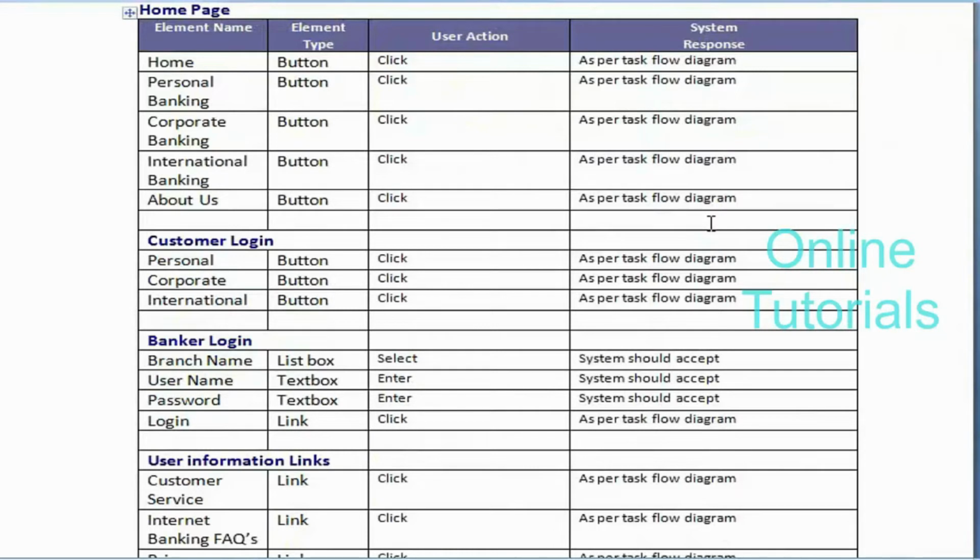Page elements is like the snapshot which we have seen. Based on that, what they are saying is that on a home, for example, personal banking, what element type we should have. For example, whether it is a button, text box, or link. So it basically gives a developer an instruction on what kind of element type they need to use in order to make this.